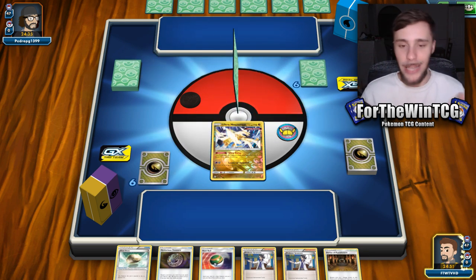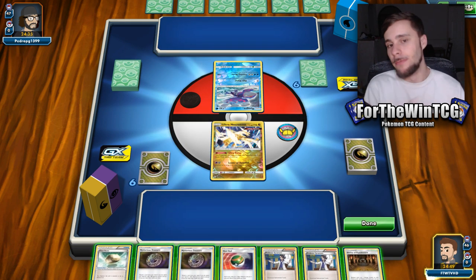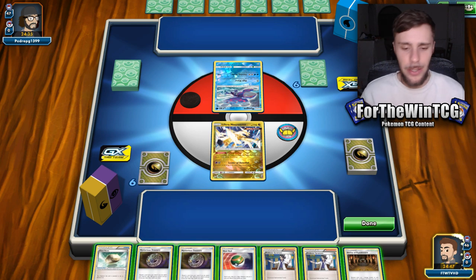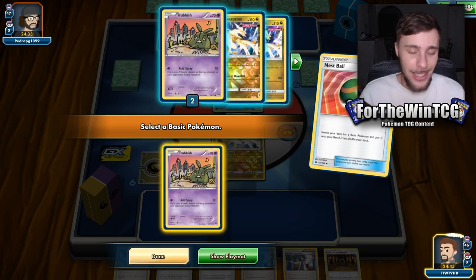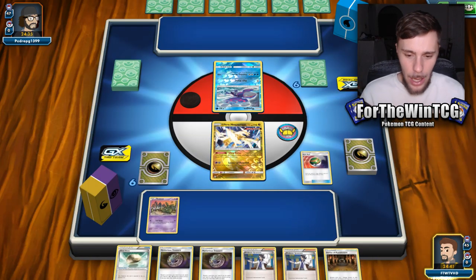quirk to it, like Gengar and Mimikyu. That hits 40 for every... Is it 40? 50, yeah, 50 for every Trainer card, which we would be wrecked by, by the way. We'd be absolutely smashed. Let's get another Trubbish out.